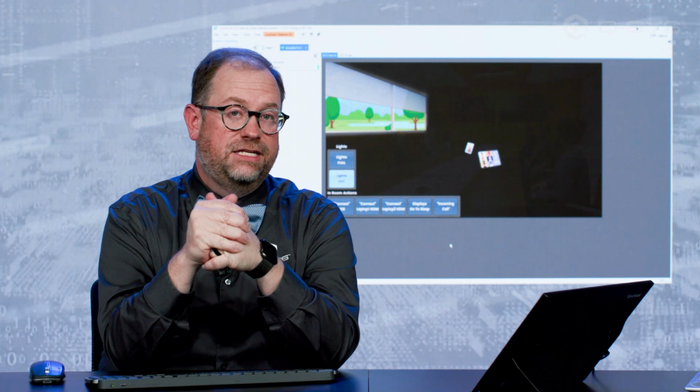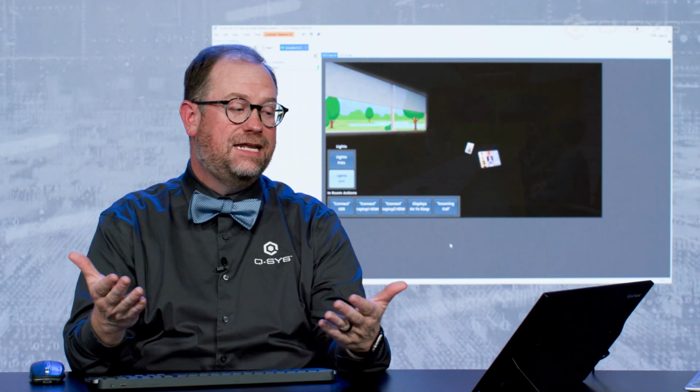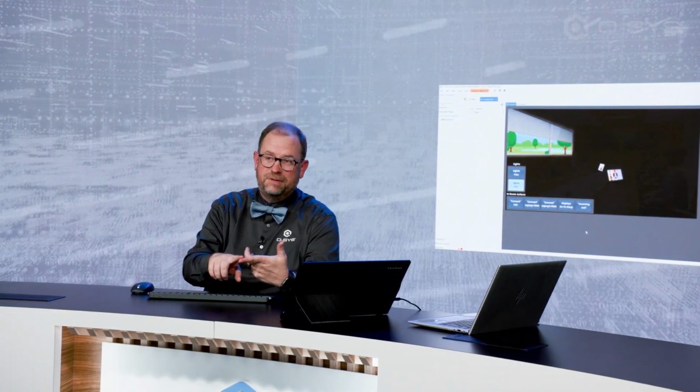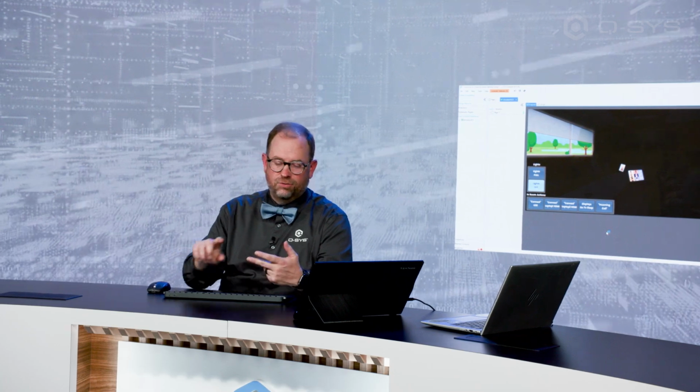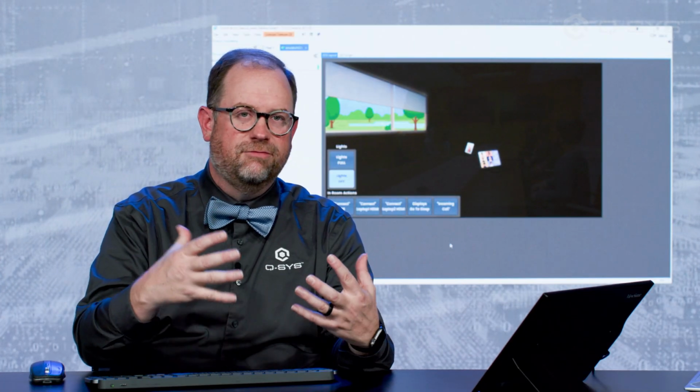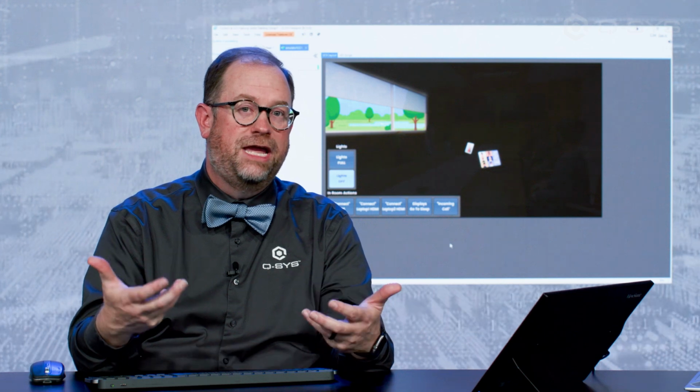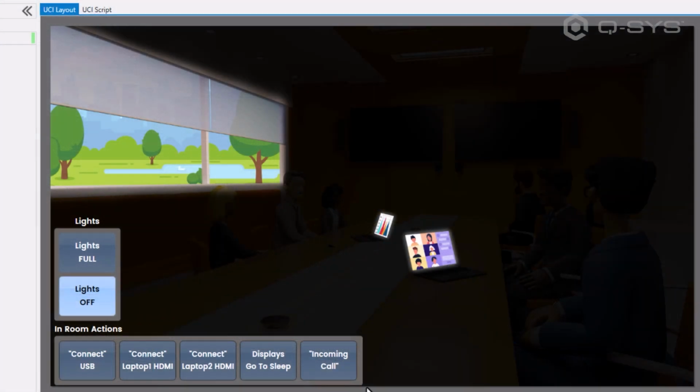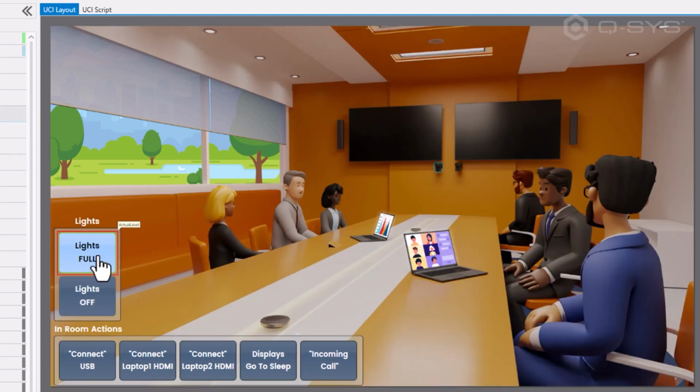In fact, by entering emulation, we've turned our little laptop into a core. It won't do a lick of audio, but it'll do everything else without any licensing. It'll run the complete control engine and run your UCIs and everything. But again, the heartbeat of this is that you're able to run your code and see if it is working or not. So here's our emulator, and those poor people are sitting in the dark. Let's help them out. Turn the lights on, and as you can see, there they are.